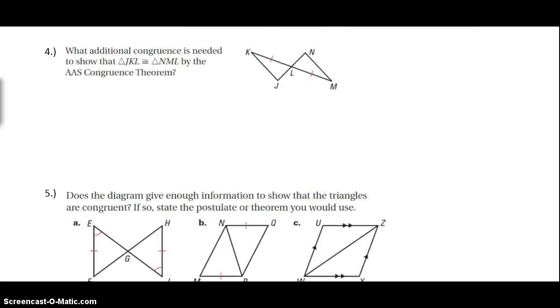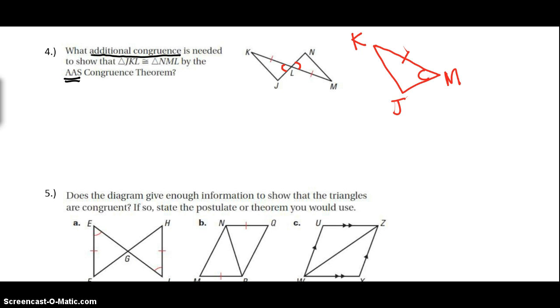Okay, students struggle with this additional congruence stuff. They need to show that these two are congruent by angle, angle, side. You always want to mark all your shared sides and your vertical angles first. So I do see a vertical angle right here, okay? So when it says what additional congruence is needed, it's not that, because that already exists in our picture. We do not have a shared side. So let's break off this little triangle right here and remark what he has, and then we're going to try to find out what he needs.